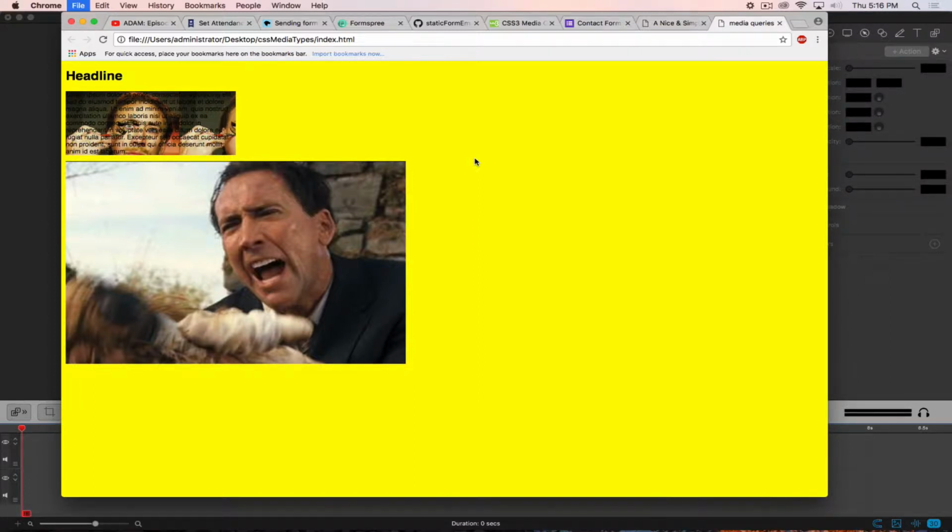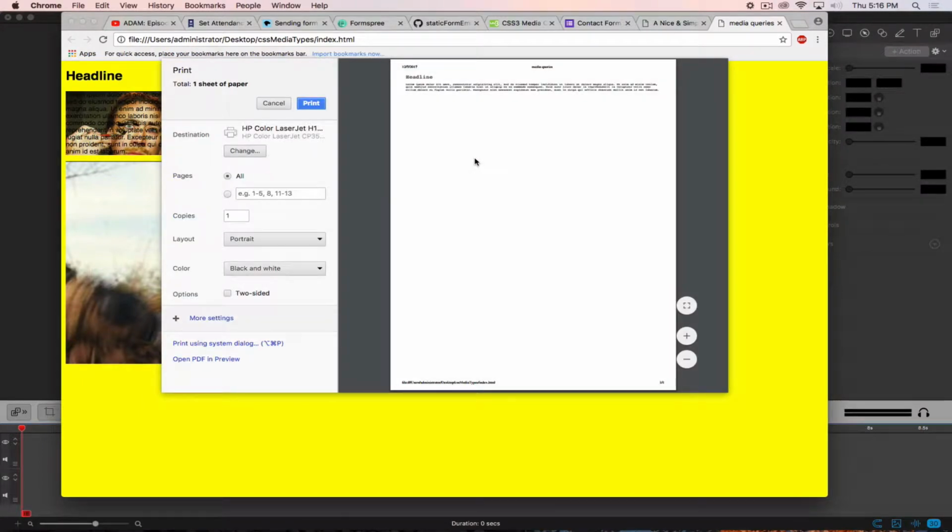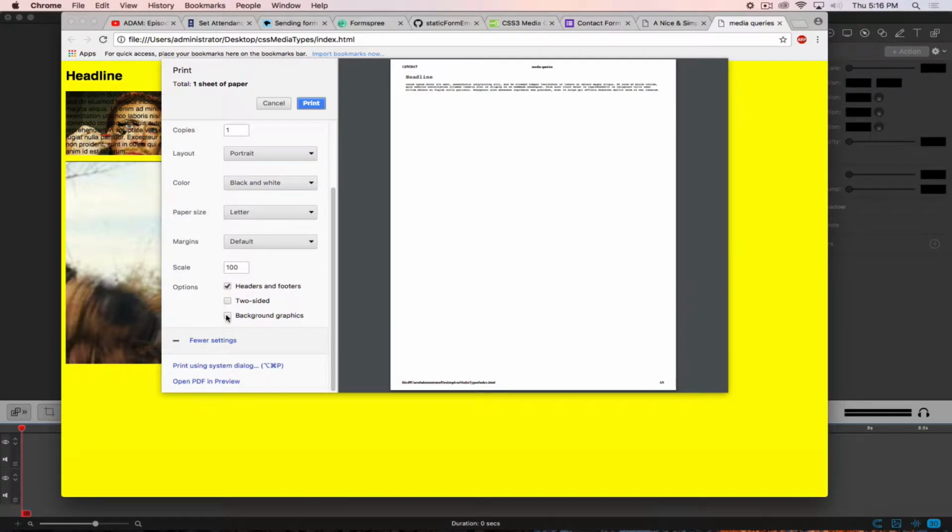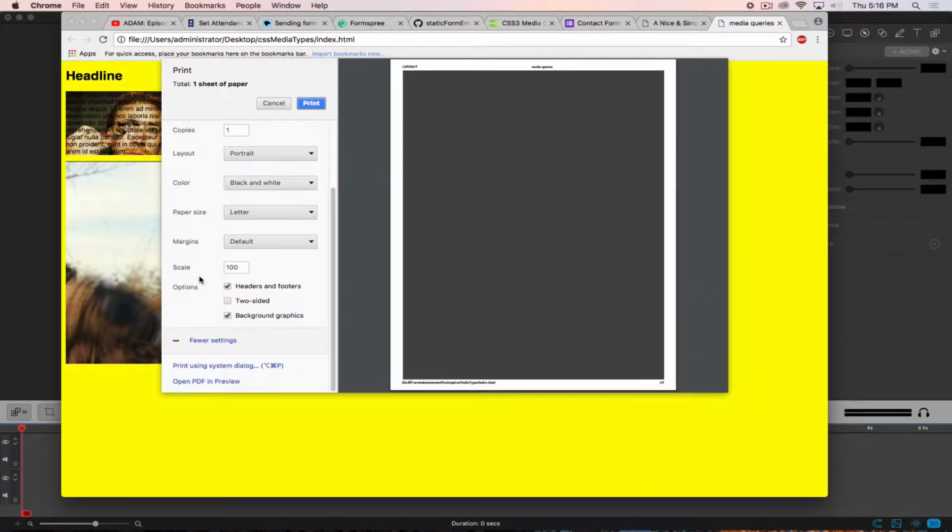But if I choose print and now look at my page, I will see that it is coming up a little bit different. It's choosing a monospace, not sans serif, a monospace typeface. My images have gone away, the colors have gone away. Now if I go under more settings, I could choose show me the background graphics, and right now it's doing it in black and white. We'll do it in color. And oh wait, it's red text, which I don't see on my page, and the background is now green.